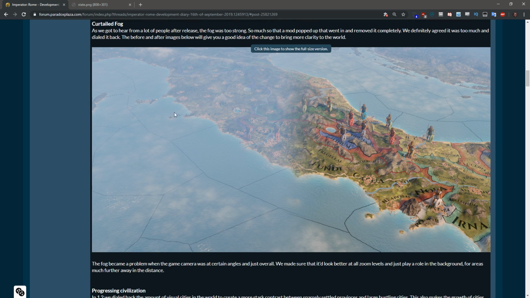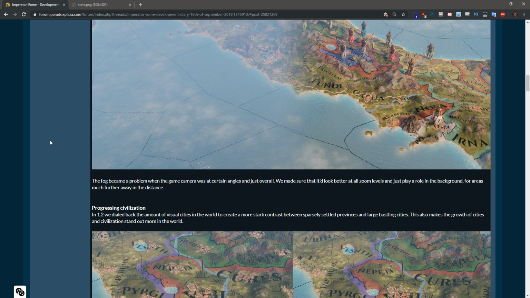This mod was fantastic as well because it didn't change the checksum. It was just, if you wanted to, achievement hunt and whatever, you could still do it with this on, which was quite good. The fog became a problem when the game camera was at certain angles and just overall. We made sure that it'd look better at all zoom levels and just play a role in the background for areas much further away and in the distance.